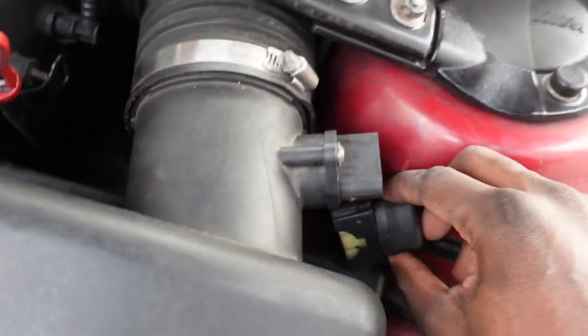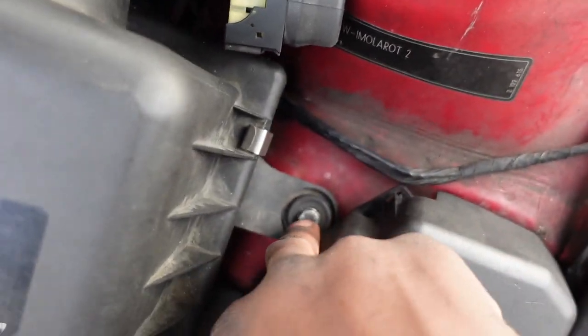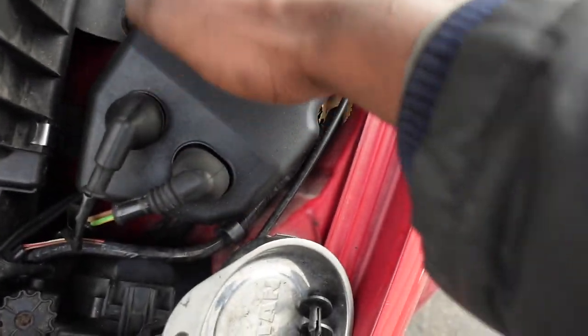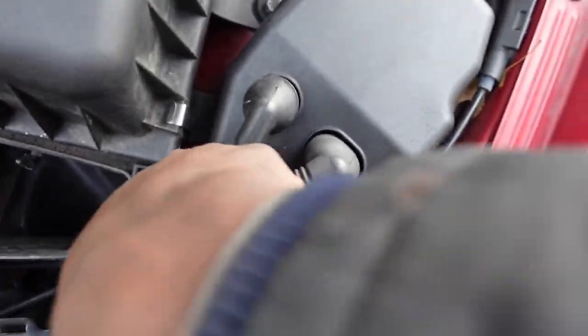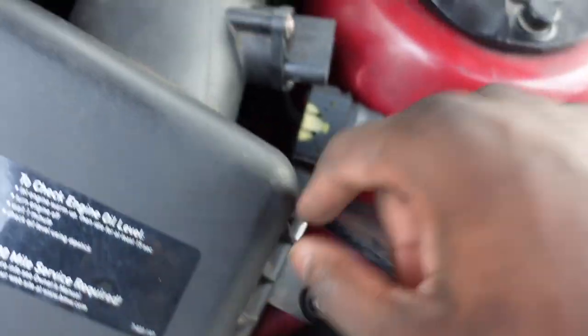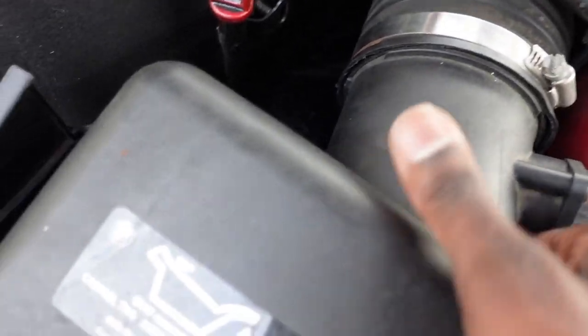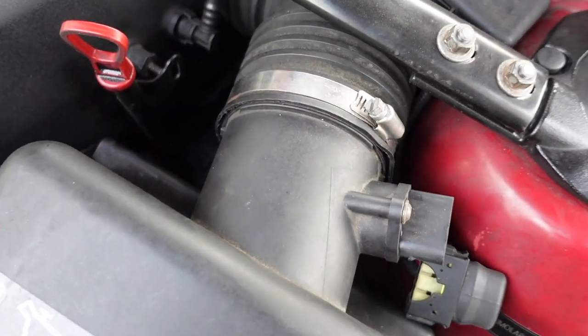So you just start by unplugging the map sensor. There's a 10 millimeter right here. There's also a 10 millimeter under this cover right here that holds this ballast for this headlight down, but it also holds the airbox. So you want to take these two 10 millimeters off, unplug this, and then loosen this clamp to allow this to come off.